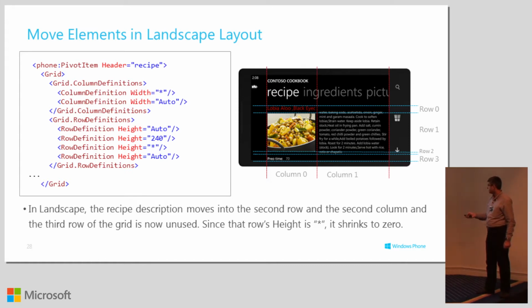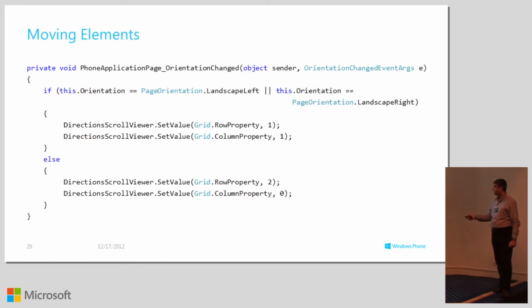So what we are doing here, if you see here, we are moving the content. So initially it was on the second row, right? First column, or third row, first column. We moved it to the second row, second column. So in code, when we change the orientation, we actually use the API to set it to the second row, third row, first column. Okay.